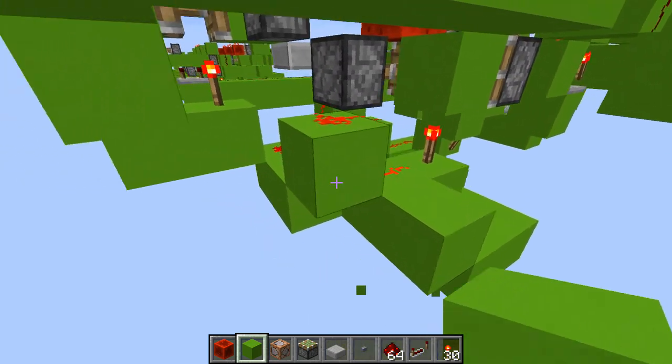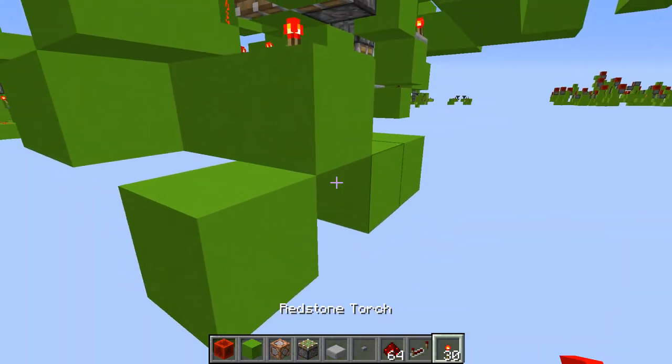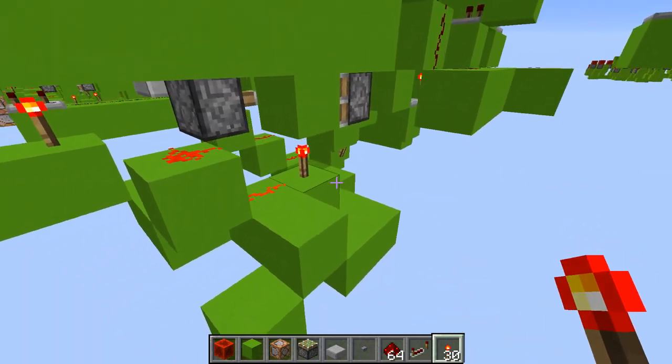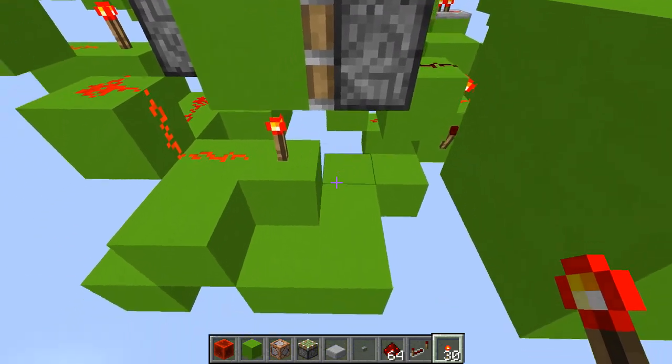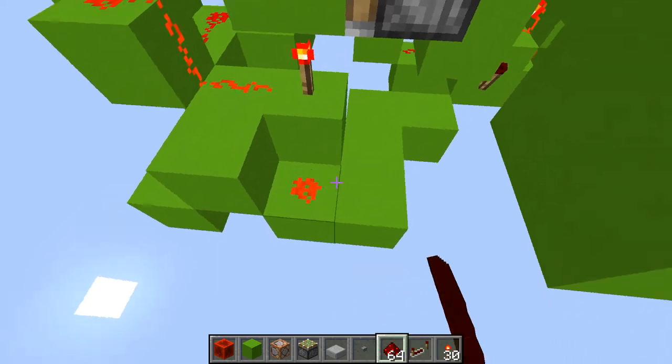One, that, then that, then a stick of redstone torch here for the final knot in the XOR. Put redstone dust here for output. Here.